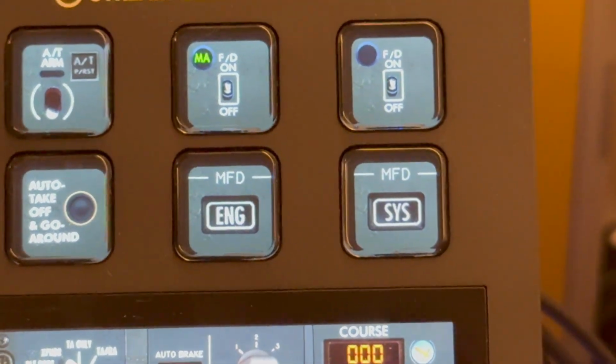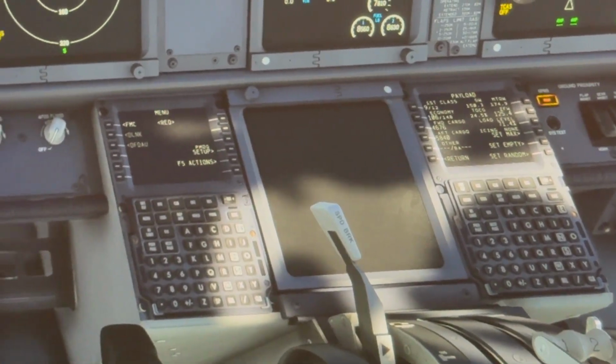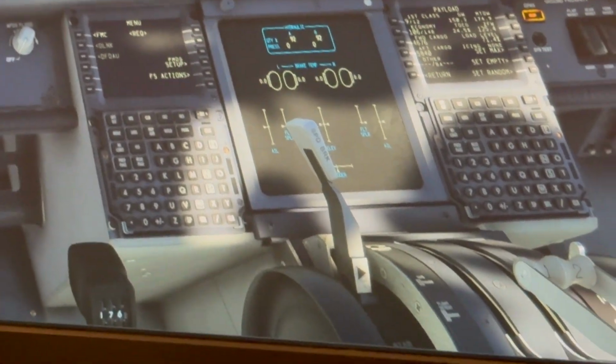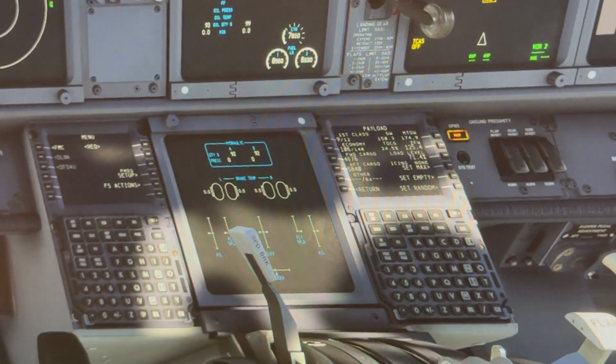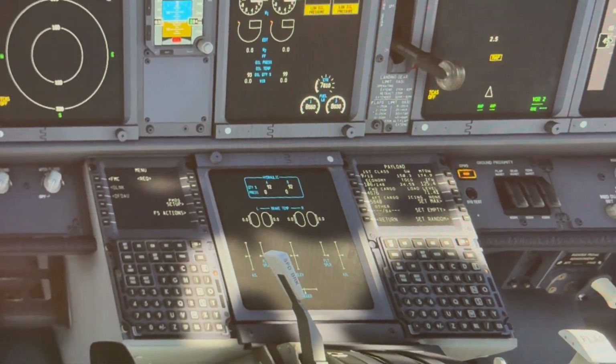It's called multifunction display, MFD. And I'll tap the system button over here. And what that does is it's going to show me this guy here. And I don't have that display popped out over here because it's not one that I really need to use all the time, but what I use it for, and I think I showed you yesterday, is to check the flight controls.